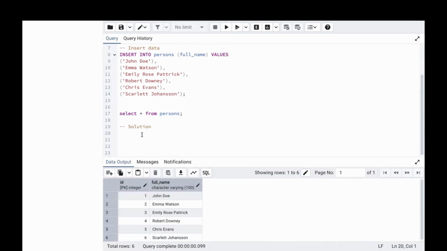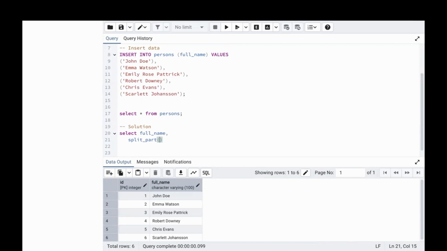To solve this, we are going to use a method called split_part. So let's write select. We want the full name column, so let's write full name, comma. Now we are going to write split_part. This is a method where we can split the words using a space or comma.